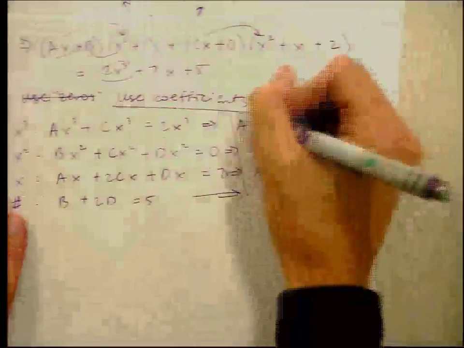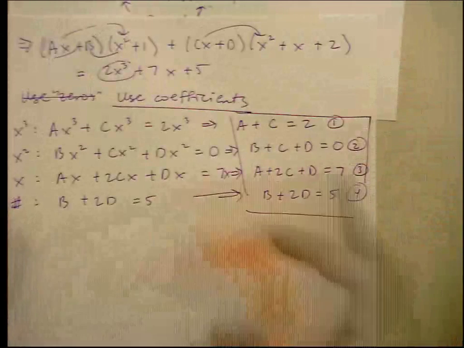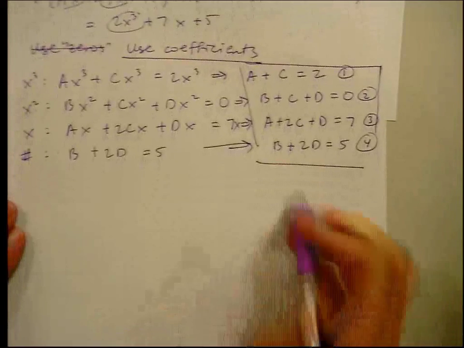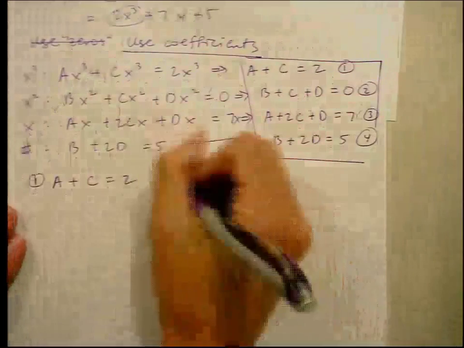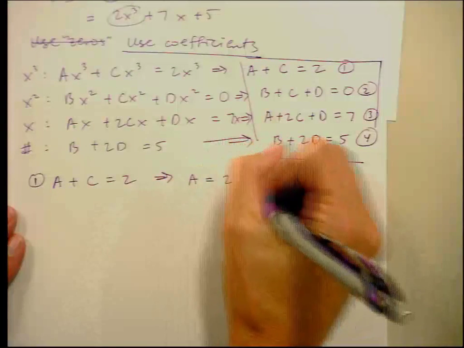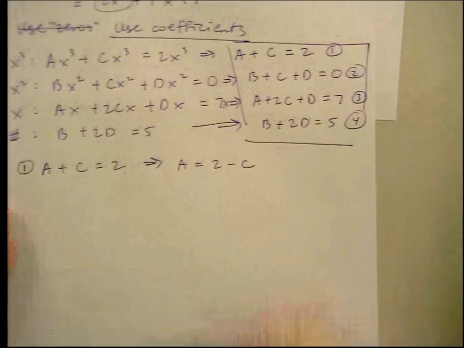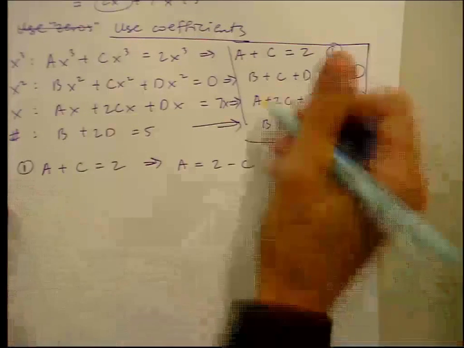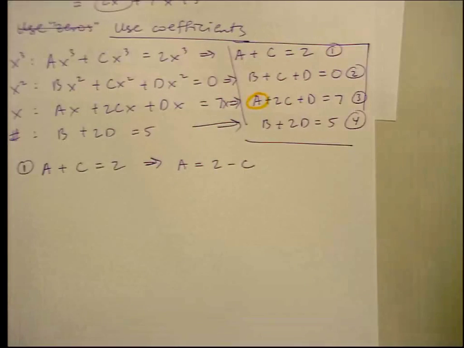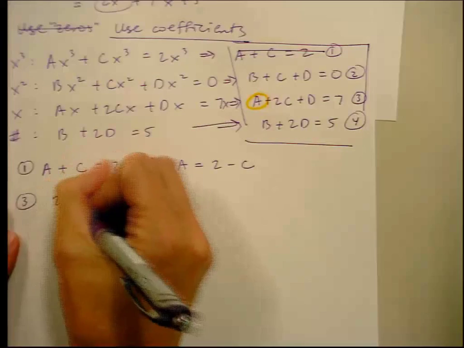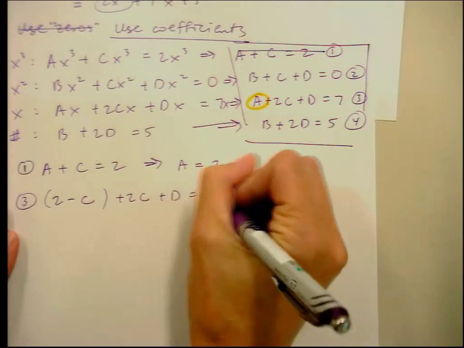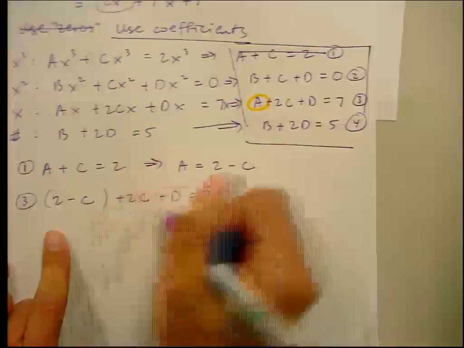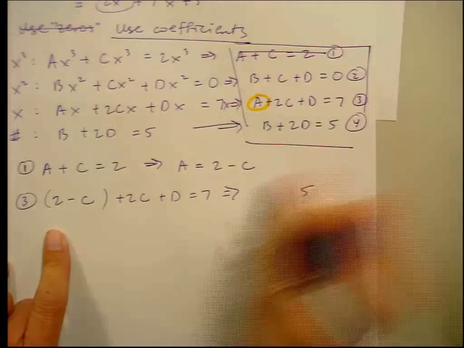This is my system of equations. I'm going to work through this and try and eliminate variables so that I can start solving for some. I'm going to go ahead and start with that relationship number 1. And I'm just going to rewrite it and say a can be replaced with a 2 minus c. So I go through and I look for an a. Here's one. I can replace that with a 2 minus c. So in equation 3, so I'm using this relationship, I've got 2 minus c, right? 2 minus c, there's my a, plus 2c plus d equals 7. If I simplify that, the 2 comes over, gives me a 5.